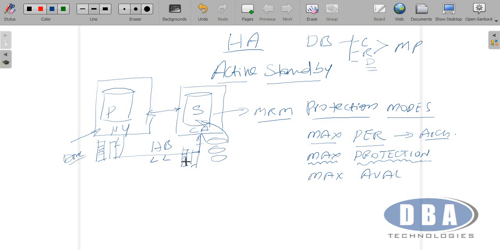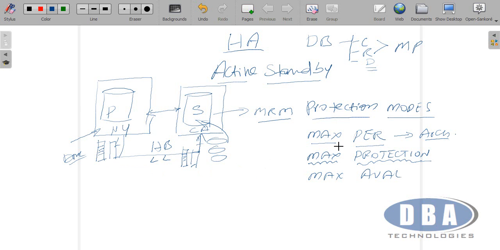We are giving high priority to the transactions, and compromising on the availability of production. So in case of max protection, both production and standby must be available, and we must have created standby redo log files, and whatever content is in the redo log files of production must be available in the standby redo log files also.